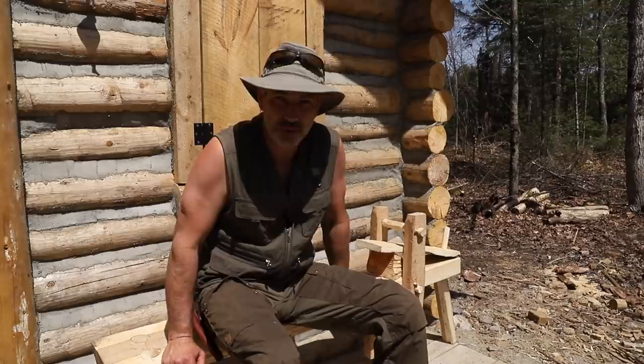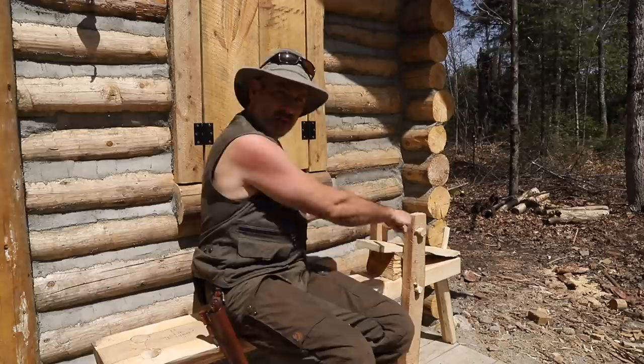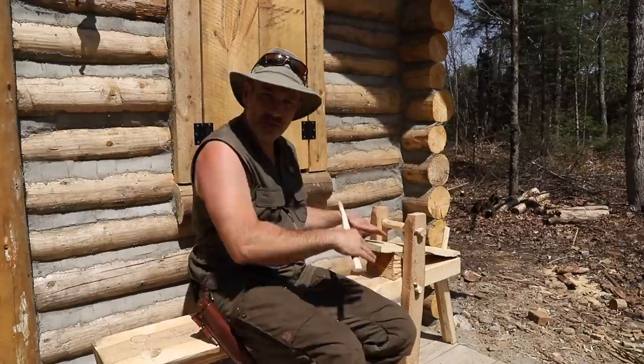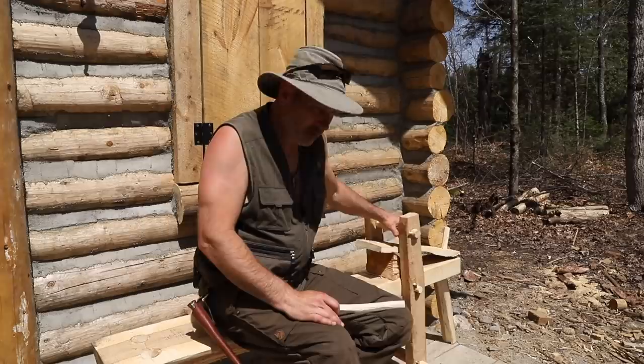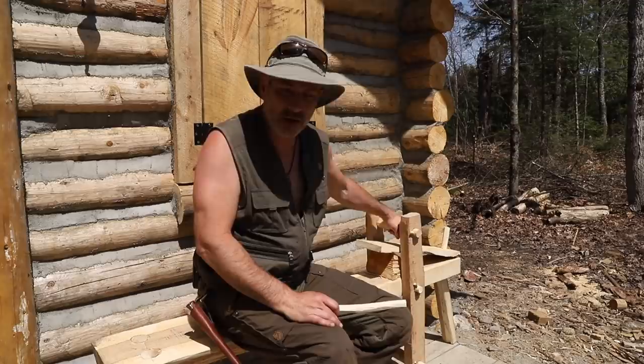I would put the bow stave in here and draw shave it down to one even growth ring all the way across the face of the bow. And for arrows, I would cut straight ash into doweling, square it off, and then finish it off in this. I'm sure I've done some things wrong, and some of you would have a better idea how I could correct it or what I should have done differently.